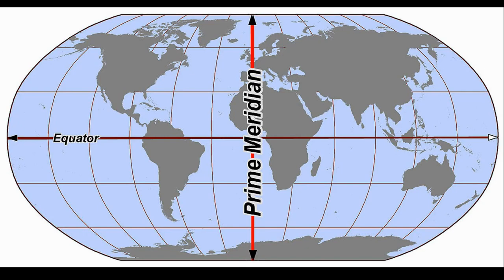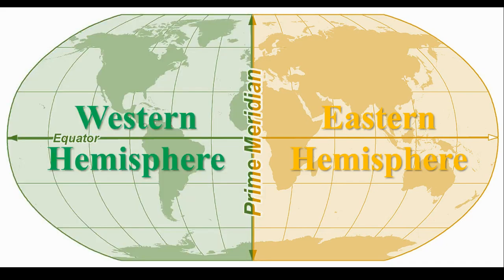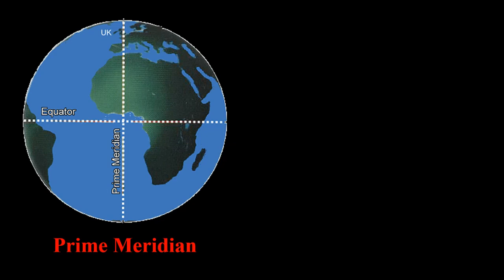Just like the equator, the prime meridian divides the world into two halves, the eastern hemisphere and the western hemisphere. There aren't any other zones to worry about, but there is one last line. The prime meridian doesn't go all the way around the world like the equator does. It starts and stops at the poles.